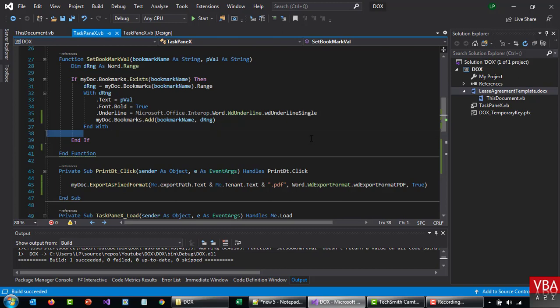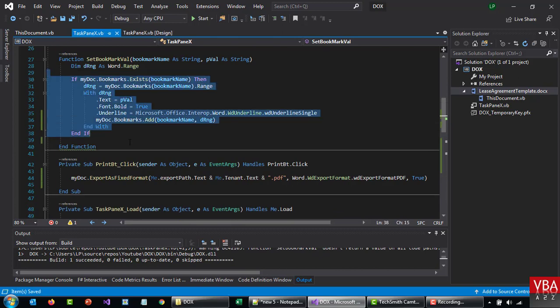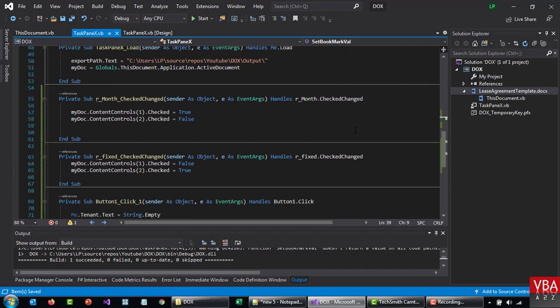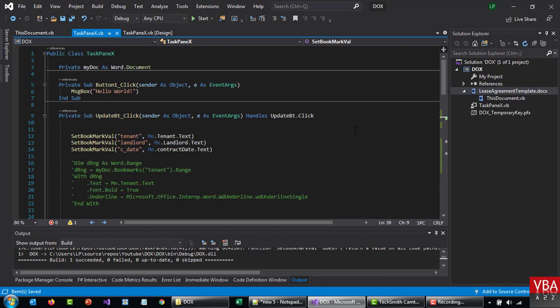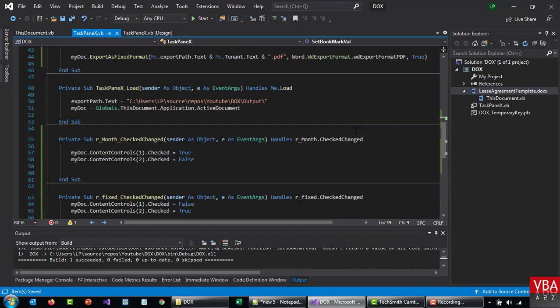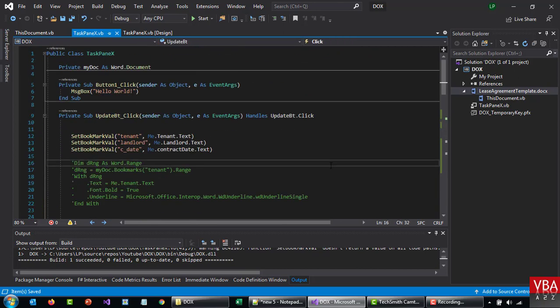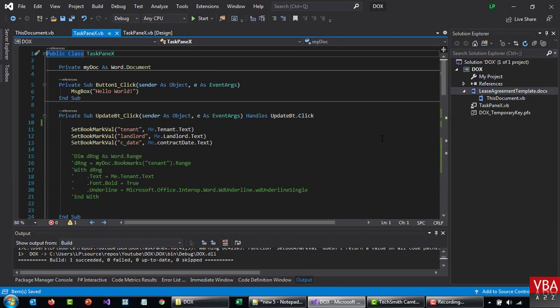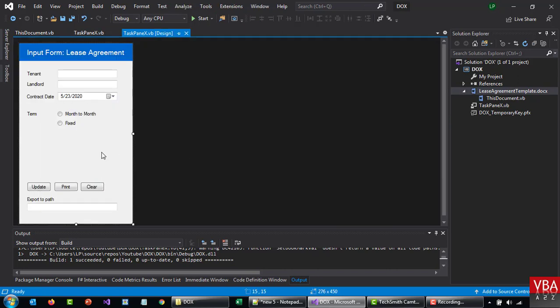And if you want to understand more on the object model, check the video description. I'll leave a link where you can watch the project we did for VBA. Again, you should be able to relate them. It's almost like entirely the same. It's just that we are coding here in Visual Studio, so the way we are setting up things are a bit different, but then you should be able to relate to almost all of them. But you try it out, and then if you have any questions, please do comment below.